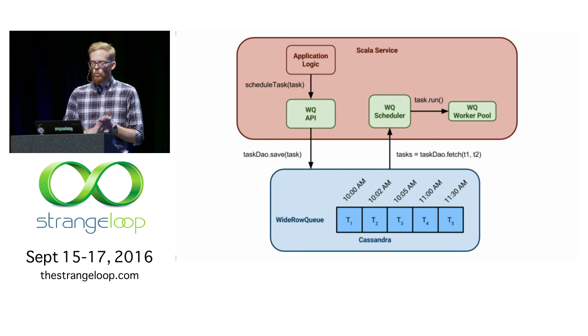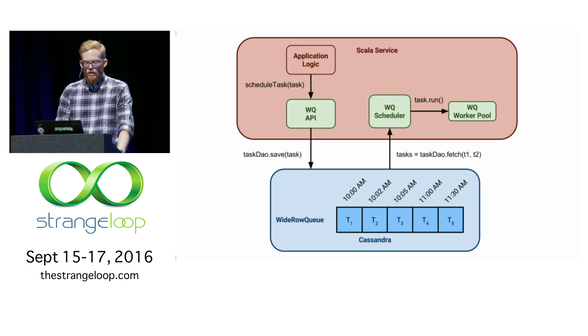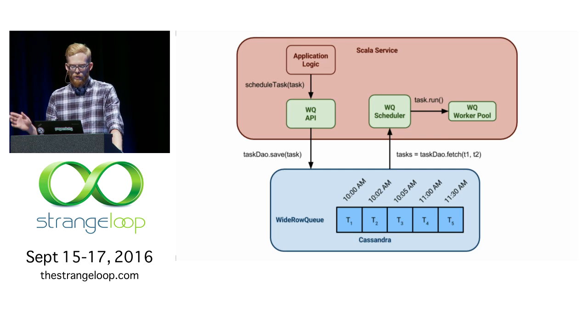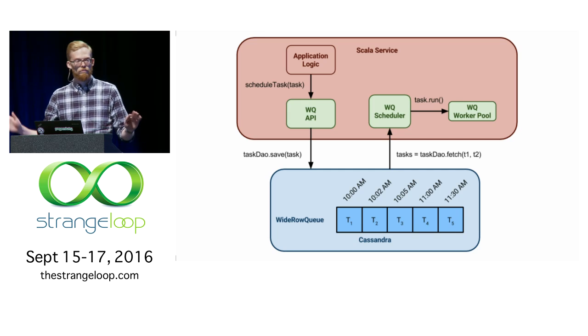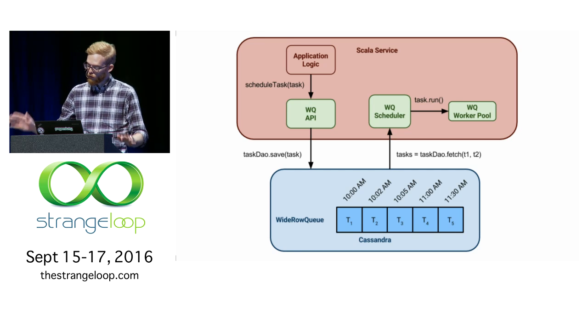The old solution was called work queue. This is a very simple version of how it worked. So the components are shown in green on this slide. Now, some of my coworkers in the audience are probably shaking their heads right now because I have this all wrong, but sorry, I just joined the company in January, so I don't really know how it works.